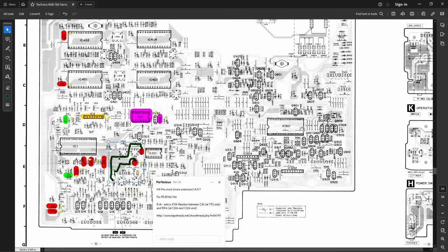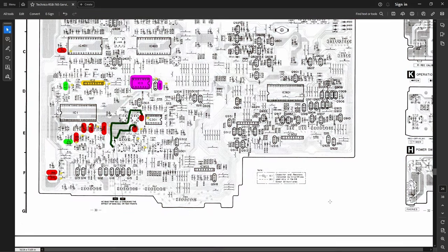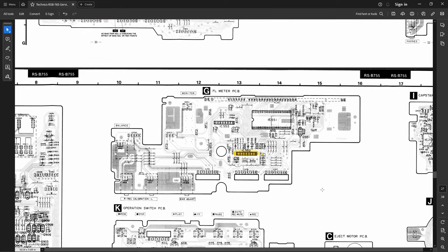And these lines here, these are the HX Pro mod. And these resistors here are the ones that you change out for the amorphous head, I think. Not sure. I believe so, though. Anyhow, these are the other two recording amp mod resistors to change out, and then you realign VR5 and 6 after the fact. And this manual tells you exactly how to do that, so I'm not terribly worried about explaining how to do that. It's actually not that hard.